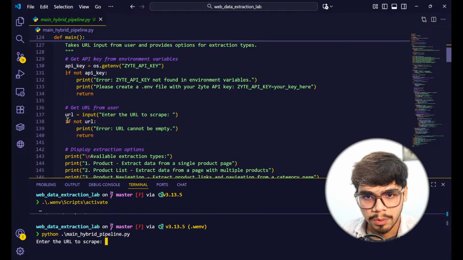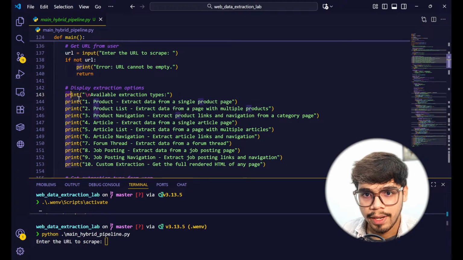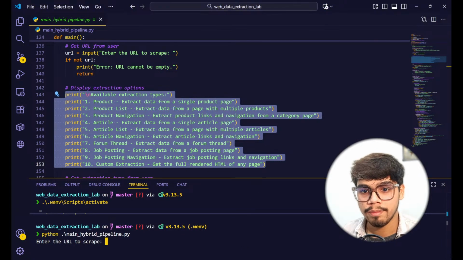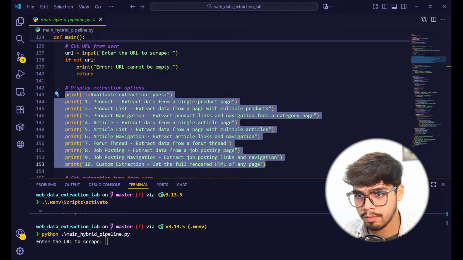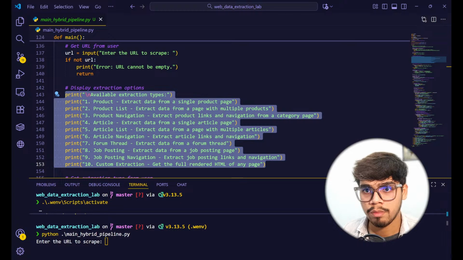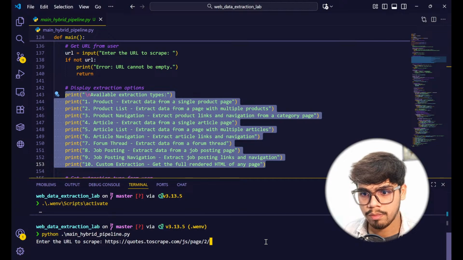And so yeah, the next step, you get the URL from here, and here are the 10 features that it will ask you. So if I enter any of the URLs, let's pick this time quotes.scrape.